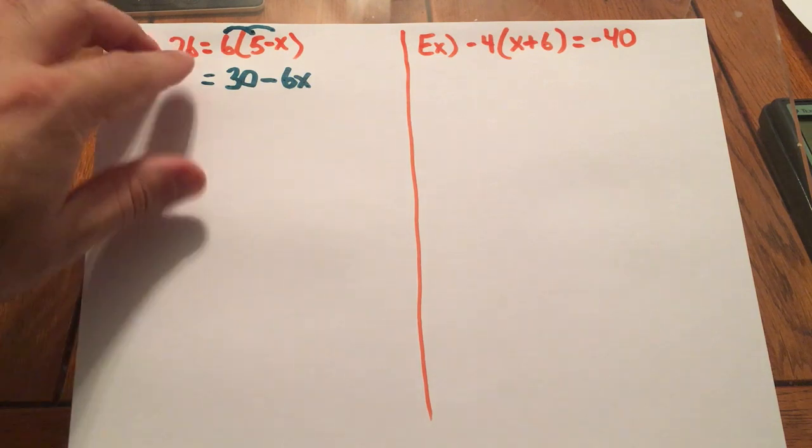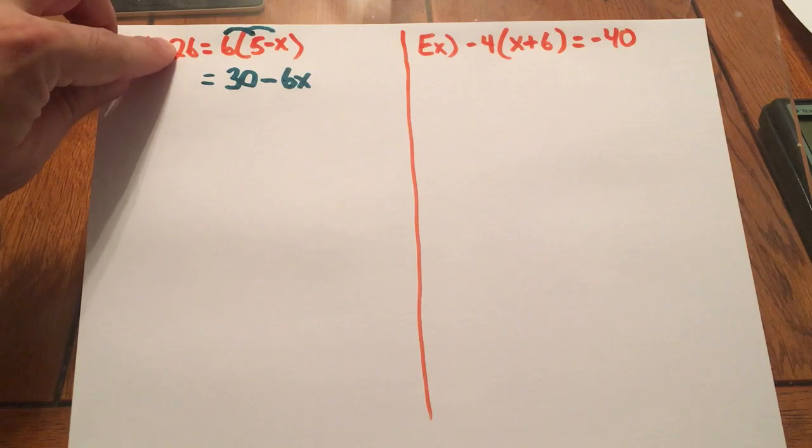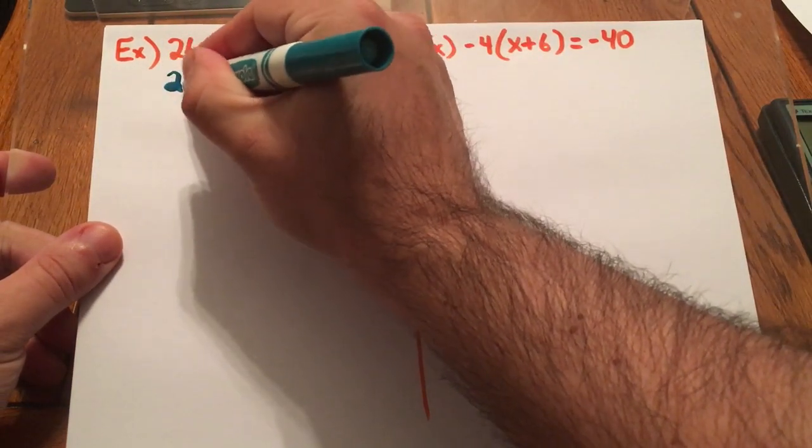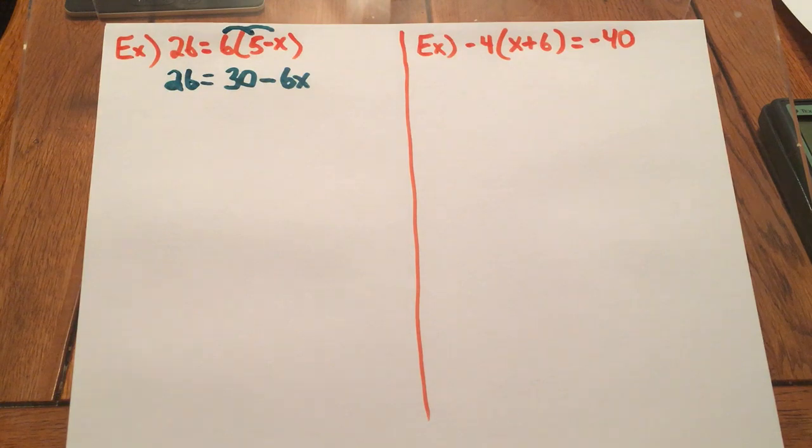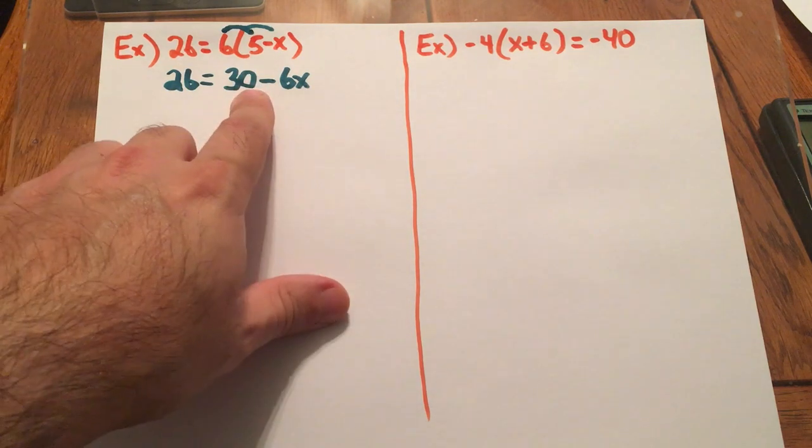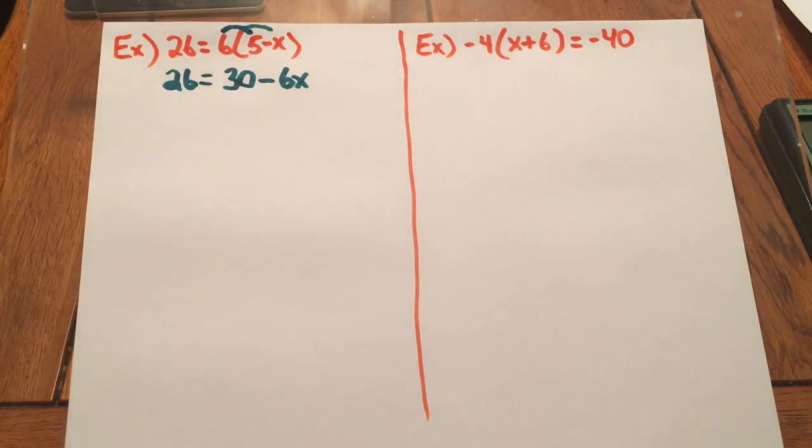It's just multiplication. And then over here on the left, this 26 gets to come down and come along for the ride. So now we're left with a simple two-step equation. Notice step 3 would be to combine any like terms, but there are no like terms. So here's a case where you can skip step 1, do step 2, but also skip step 3. These steps don't mean that just because you do step 3 you have to do step 2. It just means this is the order in which you want to handle these things, because it makes your life a lot simpler.